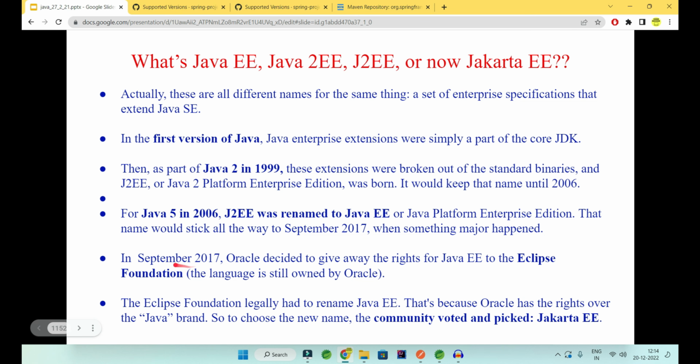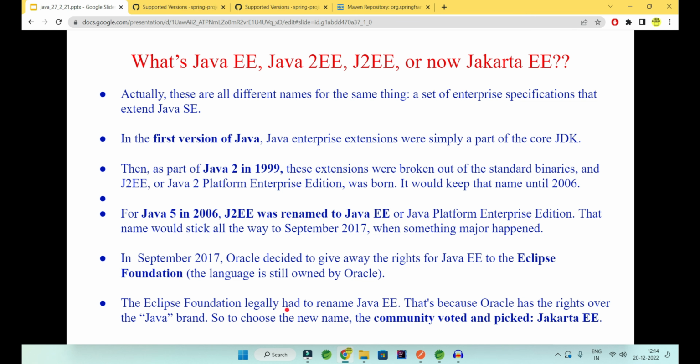In September 2017, what did Oracle decide? Oracle was the one having all the rights and responsibilities for Java. Now Oracle decided to give away Java EE, the enterprise edition of Java, to the Eclipse Foundation. Though Java is still owned by Oracle, the rights for Enterprise Edition Java were given to the Eclipse Foundation.